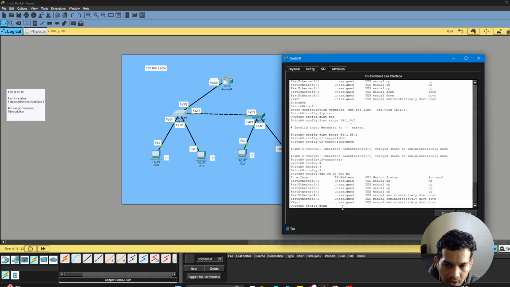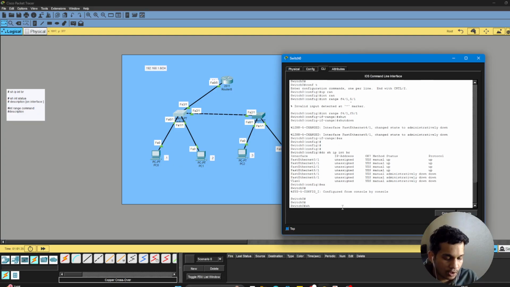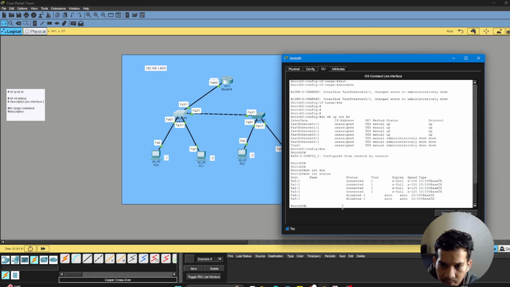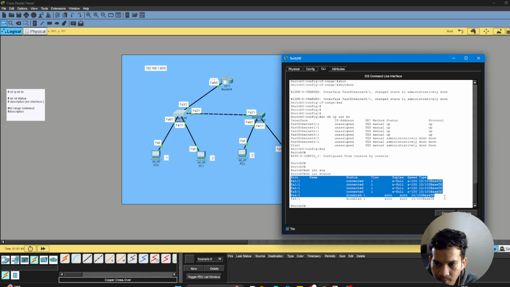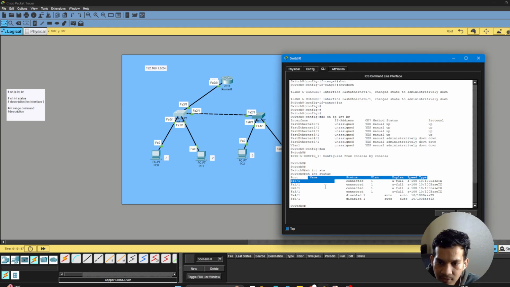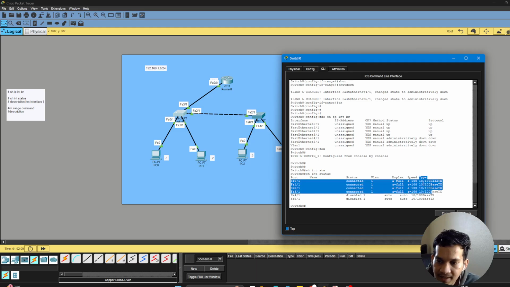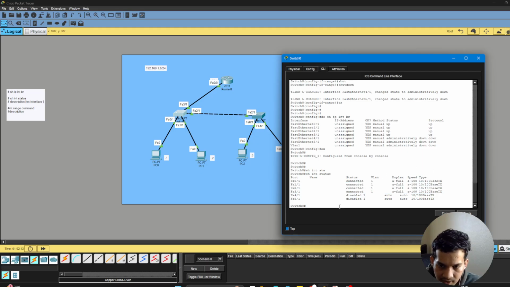And now I'll show you one more command, show interfaces status. Over here we come to know many things, like the port and the name. The name thing I'll cover in a while. Then you see the status connected, and in which VLAN they are connected. We'll cover the VLAN topic soon. Then what the duplex of the wire is, and what the speed of the wire is. Since we are using FastEthernet, its maximum speed is 100 Mbps, and the type is 10/100BaseT. So I hope this is understood.